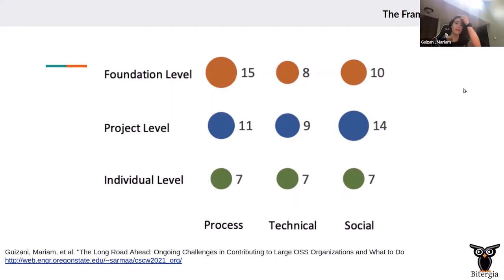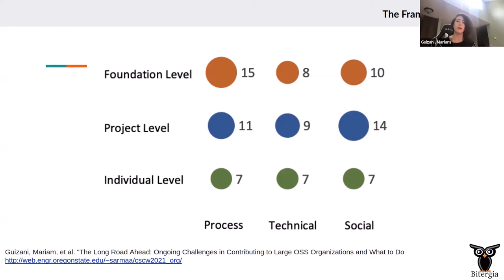Yeah, so like you said, Daniel, splitting these into these categories and these levels, this came really ground up from the data, and we'll discuss later on how to replicate this. As we see here, it's our distribution according to the ASF data of these challenges that we found. So what we could think of is process, technical, and social are the types of challenges. Is it a challenge related to how contributors are contributing, like the process of contributing? Is it a challenge related to the technical aspect, like maybe not being familiar with a certain language, or setting up the environment, et cetera? Or is it a challenge that is related to the social interaction and communications?